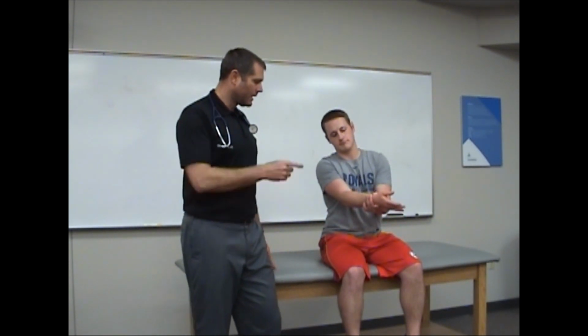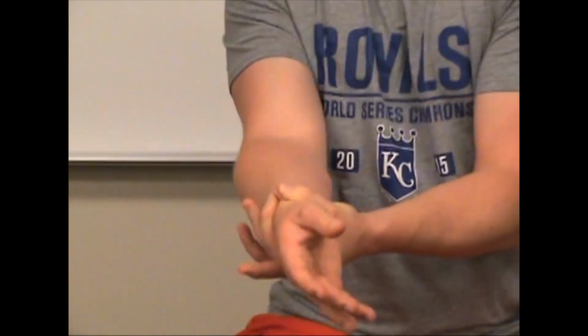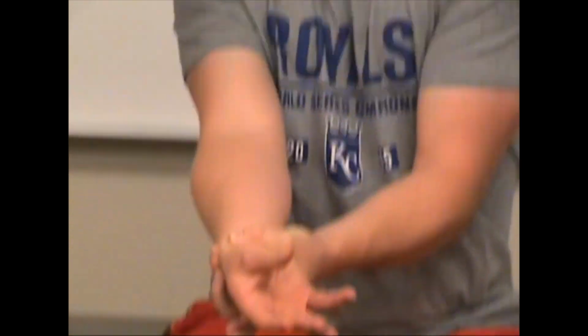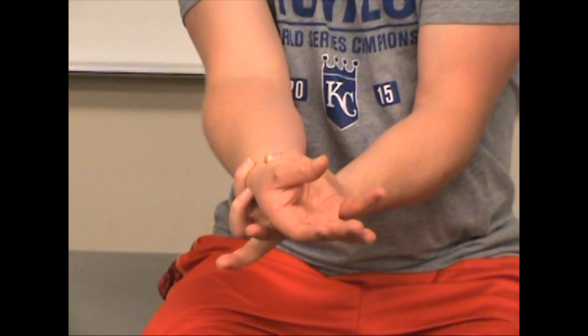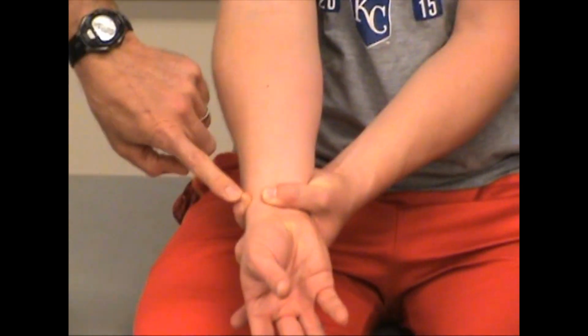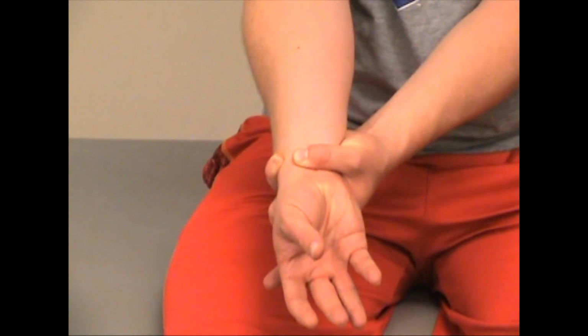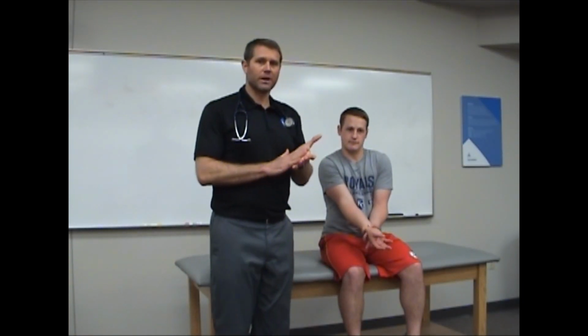The next sign is the Walker-Murdoch sign, or the wrist sign. What you do is you have them try and overlap their thumb over their pinky nail, and I usually have them go over the widest portion of their wrist. And a positive for that would be where his thumb completely overlaps his entire pinky nail, okay? And that is called the wrist sign or the Walker-Murdoch sign.